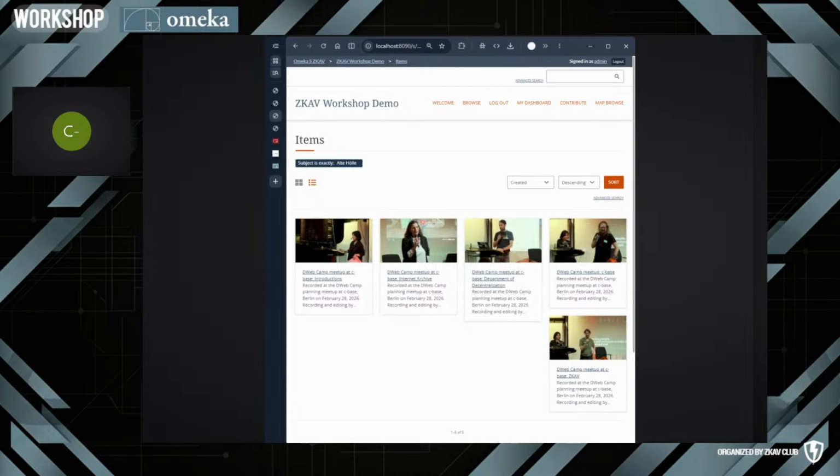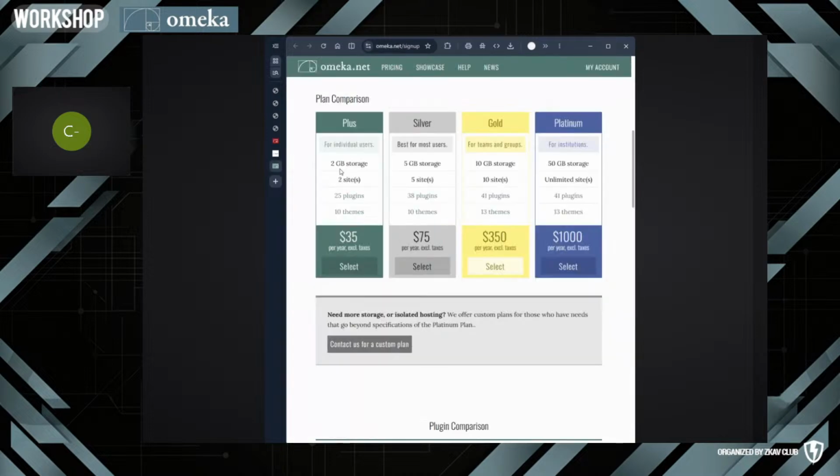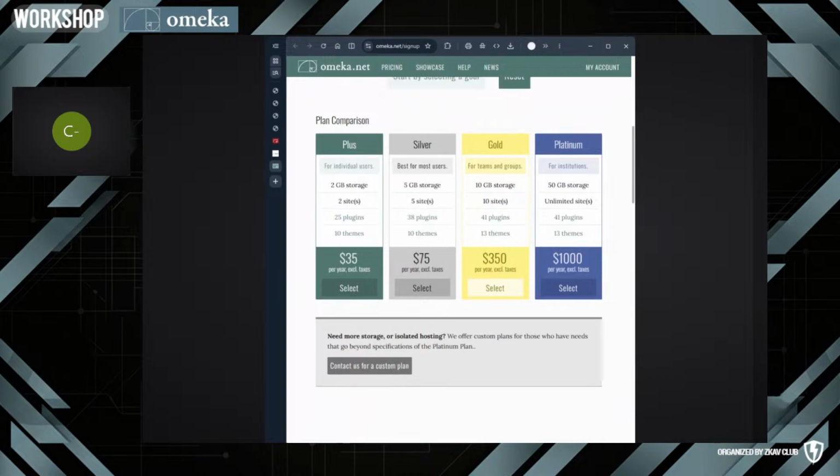You can store things directly on Omeka S. On the hosted plans, you have limits: 2 gigabytes, 5 gigabytes, 10 gigabytes. It has a MariaDB database that it uses, at least the self-hosted version. I imagine the hosted versions are the same.